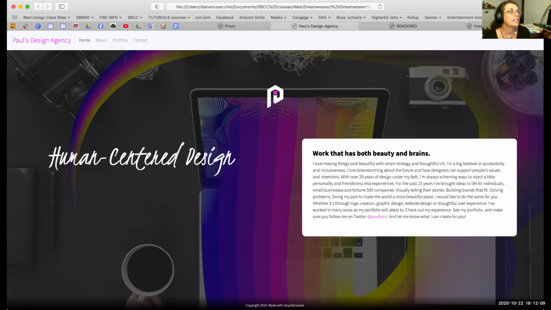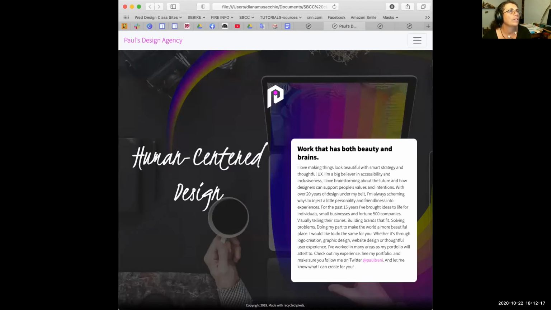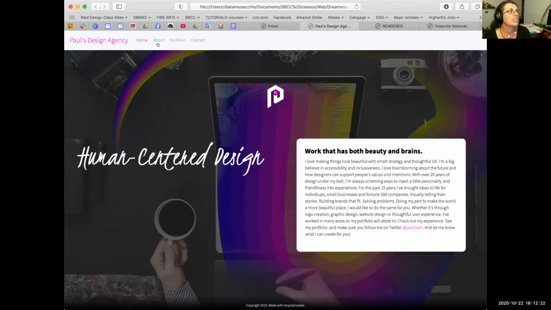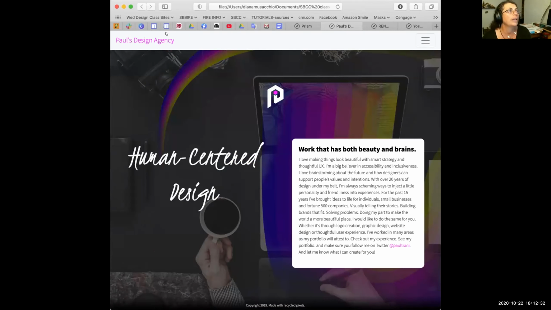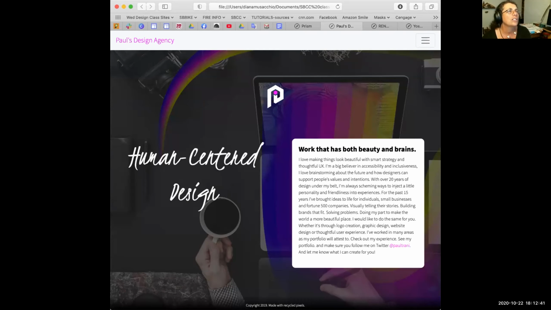And so look at what's happening here. Pay attention to this nav bar. As I get smaller, see how suddenly something changed? Here I had Paul Design Agency, Home, About, Portfolio and Contact. And then I hit some point, I don't know exactly when, but boom, at that point all those words disappeared and I got something new. I got a little hamburger icon under which I have Home, About, Portfolio, and Contact. See that?